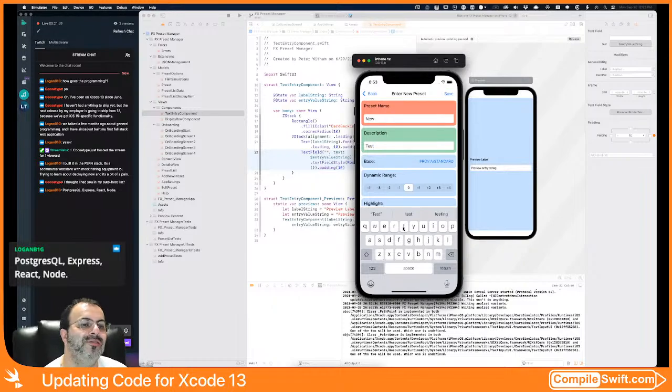Oh, Postgres Express React. Oh, nice stack. Yeah, React to Node and Express I've used. I've not used Postgres before, just because I've not had to. So, how did you find it? Did you feel it was a good experience? Did you find it good to work with? And then a follow up question for you, Logan, is how are you planning to do your deploys? An automated deploy system is always the best, especially with a build system too.